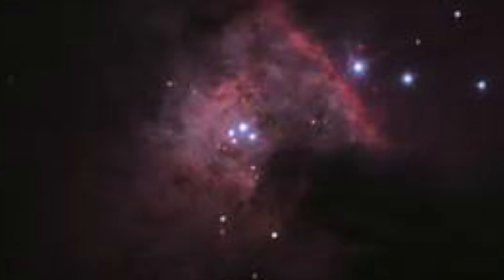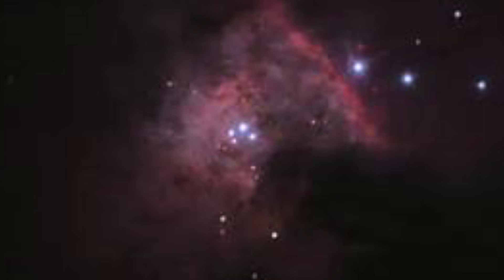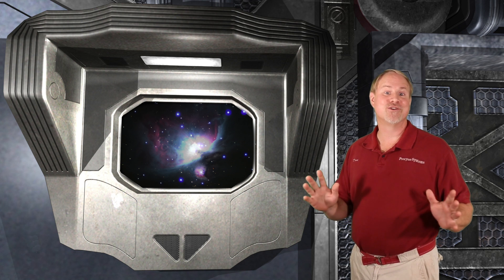Also immediately apparent is the group of four bright stars lying in the center of the complex, known as the Trapezium. These extremely hot stars are very young, recently born out of the nebular gas and dust, and are responsible for lighting up the entire nebula. The Trapezium is a great test of your telescope's resolving power and will also test your eyes. Four stars are almost immediately visible, but under excellent seeing conditions with dark skies and a very well-aligned telescope, five or six can be seen on rare occasions. The Orion Nebula is probably the most viewed object of public observing sessions, as it is easily seen by anyone and impresses even the most surly teenagers.